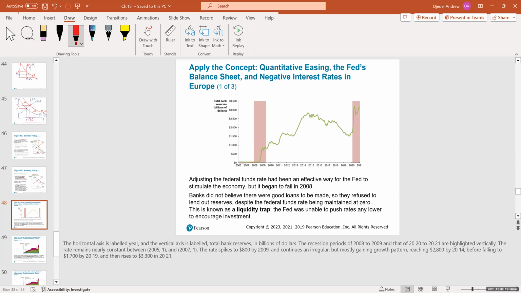Because we don't want this same problem to happen as in Japan in the 90s. If you hear politicians and economists talking about the Japanese lost decade of the 90s, what happened in Japan was that the Japanese central bank, the Bank of Japan, saw that the Japanese economy was weak. Then they kept on lowering interest rates. And guess what? Interest rates became negative in Japan. Can you believe it? What does that mean when interest rates become negative?